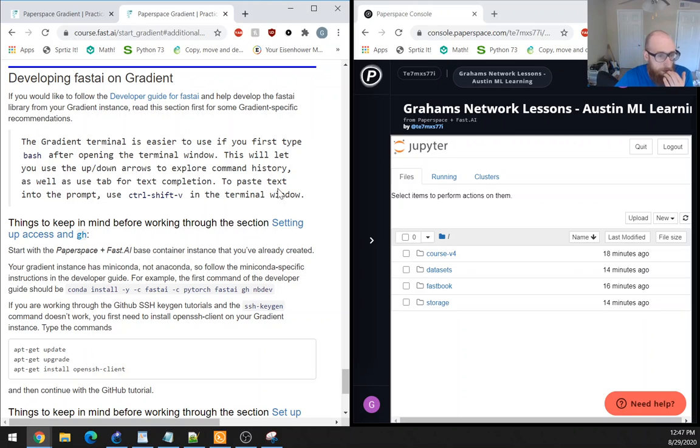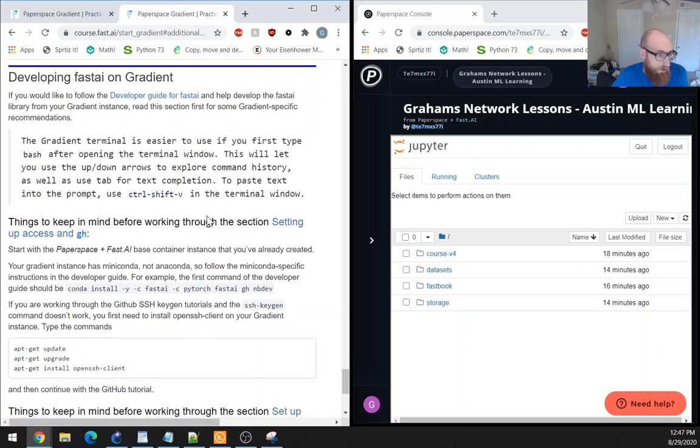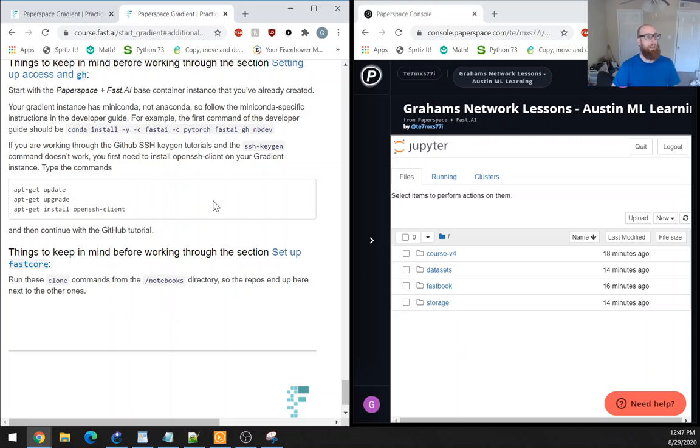Things to keep in mind before working through the section setting up access and GH. Start with the Paperspace and Fastai base container instance that you've already created. Your Gradient instance has Miniconda, not Anaconda, so follow the Miniconda specific instructions in the developer guide.